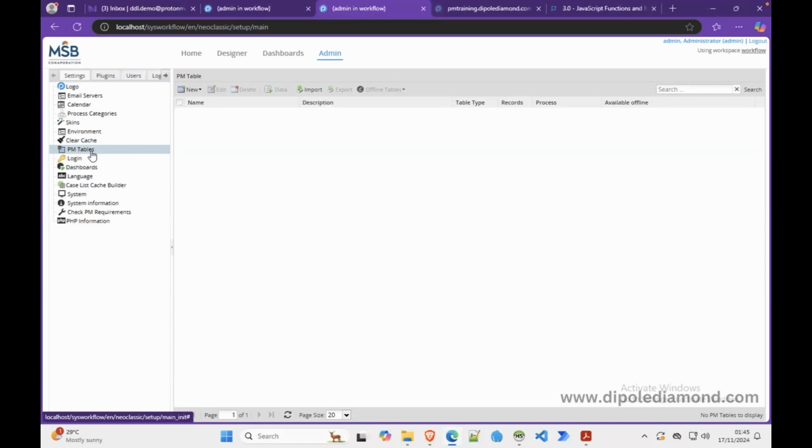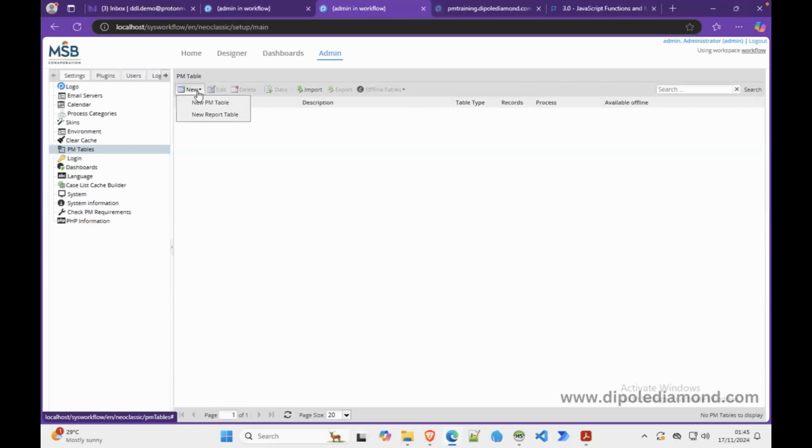Now, there are two types of PM tables that can be created in ProcessMaker. As you can see, right now we are in the admin section of ProcessMaker under the settings tab, and we've selected the option PM tables. And you can see this bar here, and we have new, edit, delete, data, import, export, and so on. And so the new button has a drop down, and from that you see new PM table and new report table.